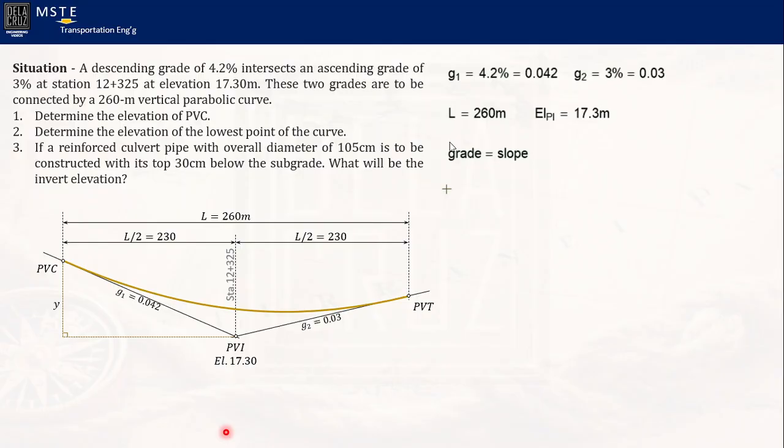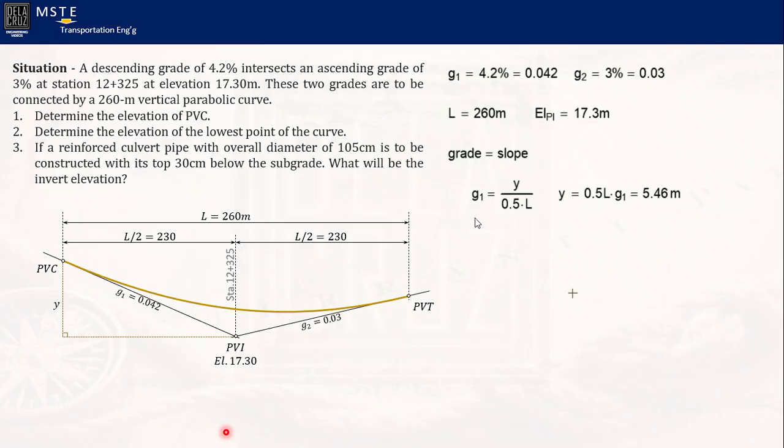That means, G1, we can say for part 1, G1 is equivalent to, from here, Y over L over 2, no? Y over 0.5 of L. Alright, remember that we have the value of L, then we have the value of G1, then masosolve natin yung ating Y. And Y there is equivalent to, let's just cross multiply, 0.5 of L multiplied by G1. In percent yan, no? And that is 5.46 meters.